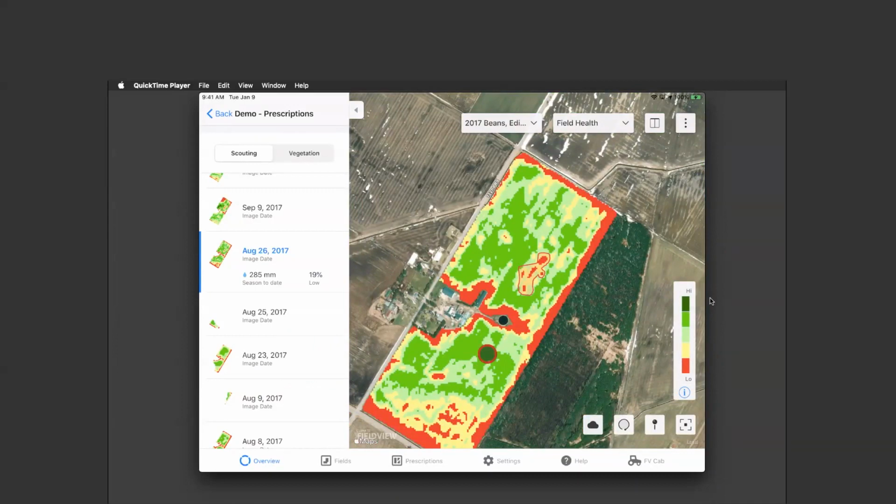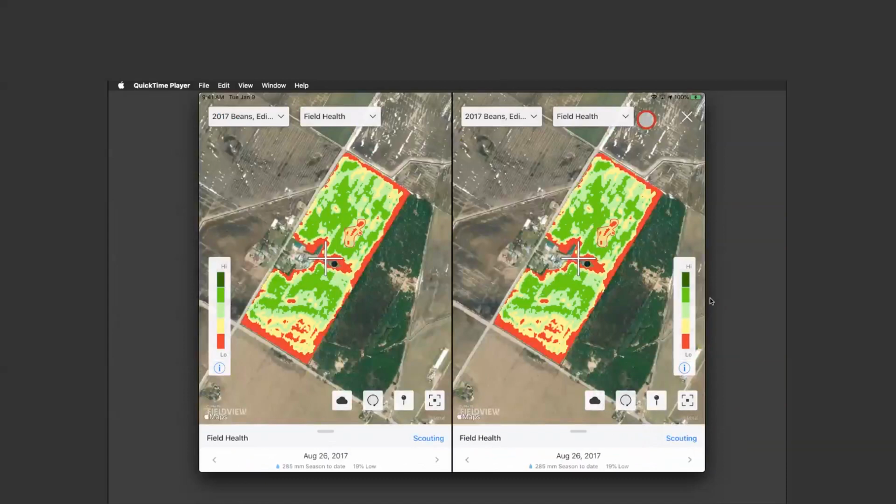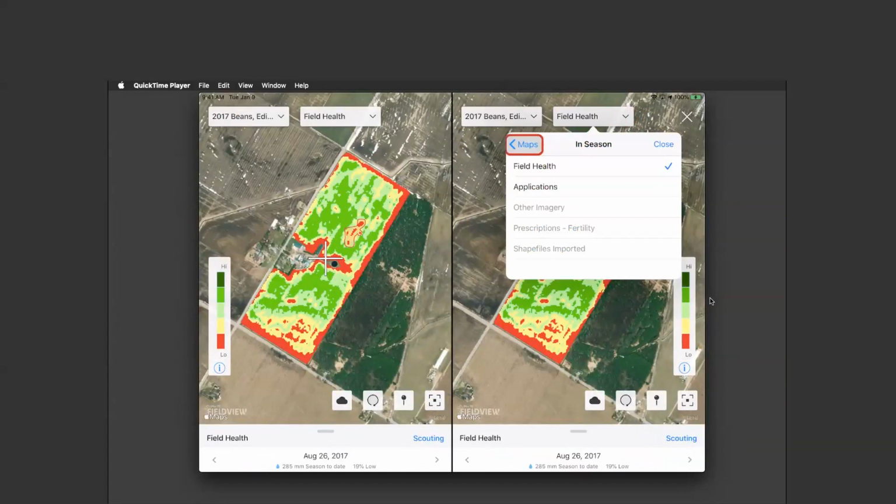But in the end, we want to compare these zones to actual facts, exactly what's going on in my fields, right? So to do that, I'm going to compare it to, say, my yield map. Again, it always comes back to yield. We'll split our screen here at the top corner, and I'm going to click on my field health image. And instead of these applications, I'm going to click back on my map and find different types of information that I've stored into my application here, right? So I've got planting maps that came either from my planter, my air seeder, or manually done, my in-season maps, or harvest maps. In my case, of course, I want harvest maps that came straight from my own combine. I got different selections here, and let's go ahead and look at yield.